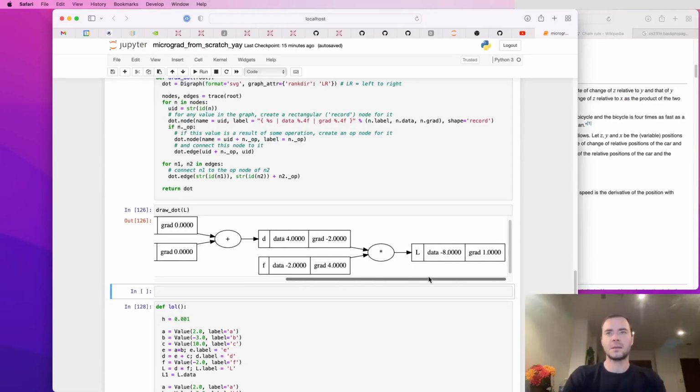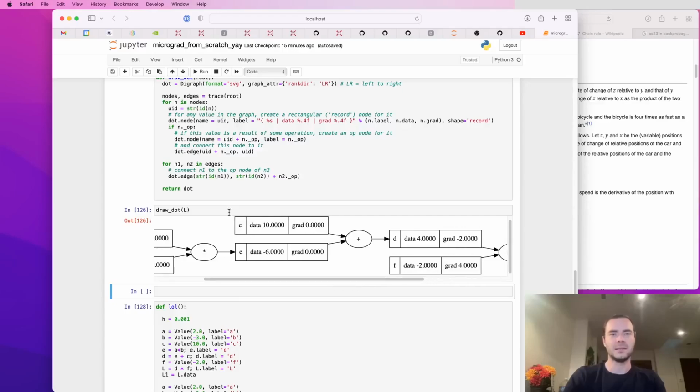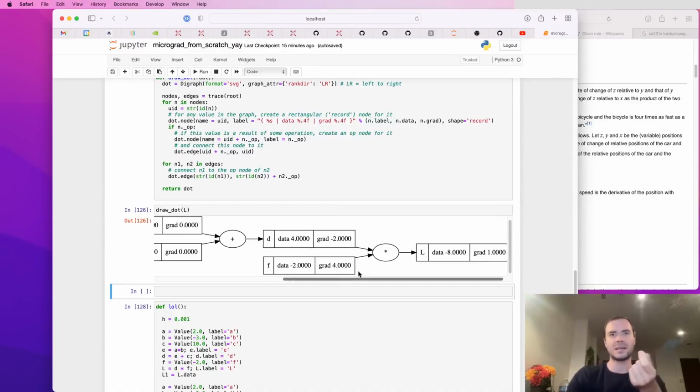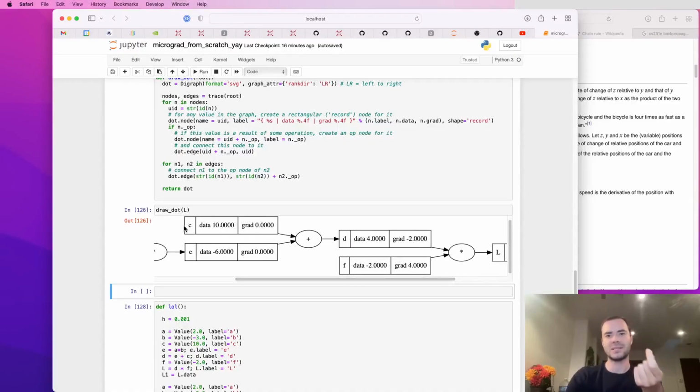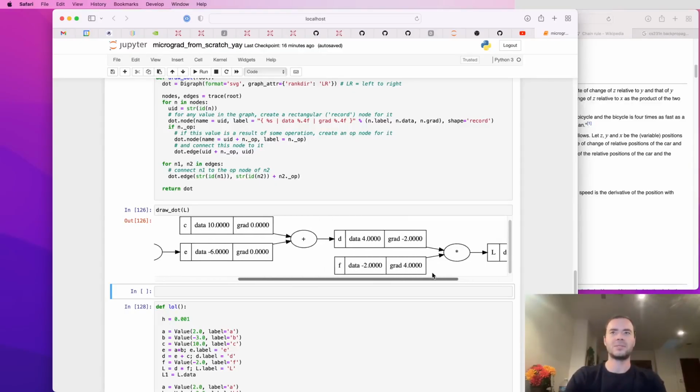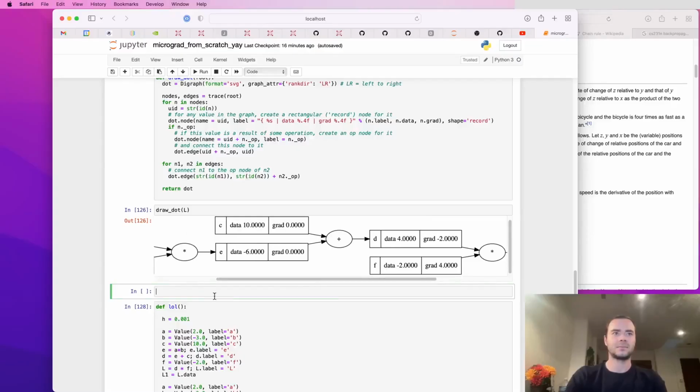Now here's the problem. How do we derive dL/dc? We actually know the derivative of L with respect to d, so we know how L is sensitive to d. But how is L sensitive to c? So if we wiggle c, how does that impact L through d? So we know dL/dd, and we also here know how c impacts d. And so just very intuitively, if you know the impact that c is having on d and the impact that d is having on L, then you should be able to somehow put that information together to figure out how c impacts L. And indeed, this is what we can actually do.